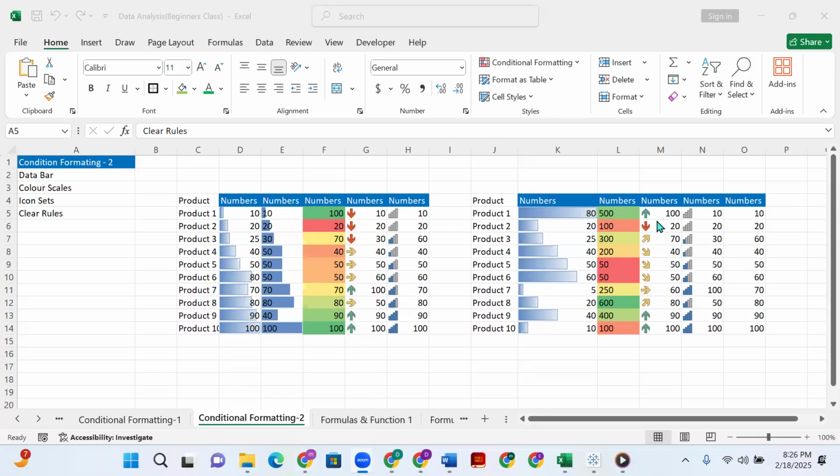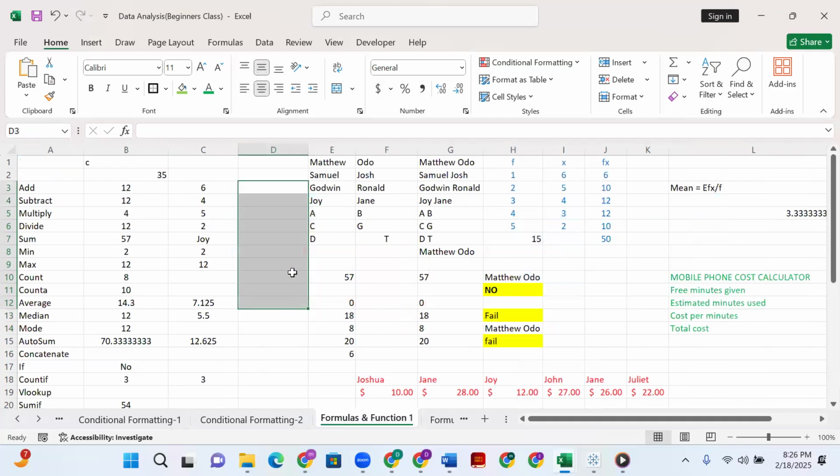No, you don't just input any data set. You work with the data set given to you. For every data analysis, there's a data set that will be given to you by your employer or anybody. But this one, I inputted myself because it's for the example. Any other question? If there are none, we move to formulas and functions.